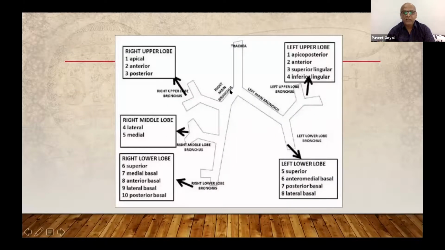Because you can see that the right mainstem bronchus is so short and more in line with the trachea. So it is easier to intubate. But the thing is that you can easily block the right upper lobe of the right lung. So you will further obstruct the flow. So that's why the right-sided DLTs are less preferred as compared to left-sided DLTs, because the margin of safety is more in the left mainstem bronchus, because the left mainstem bronchus is longer and the origin of the upper lobe bronchus is after a considerable distance.